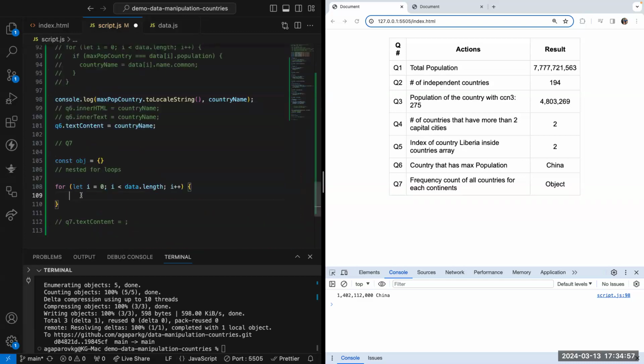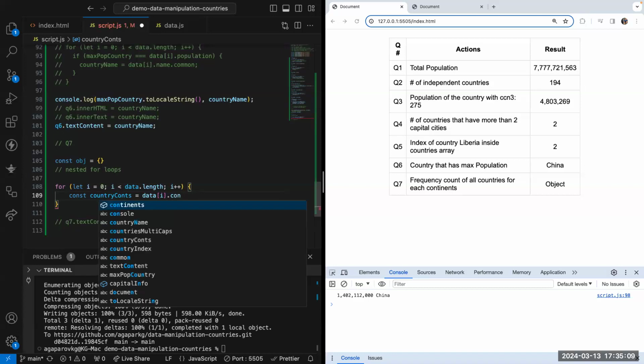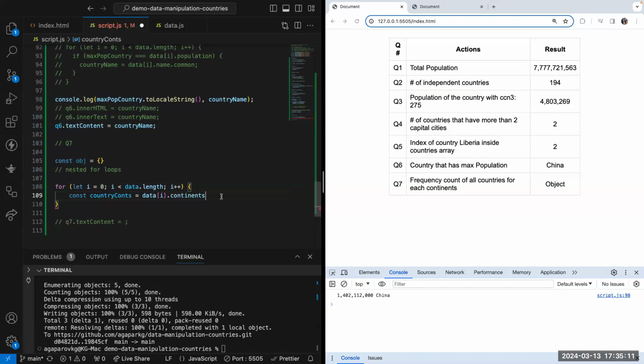So in the first loop, I would like to create country continents, data I dot continents. Every single country has this property, and it is an array. So for each loop, I would like to loop through this country continents, again another for loop.